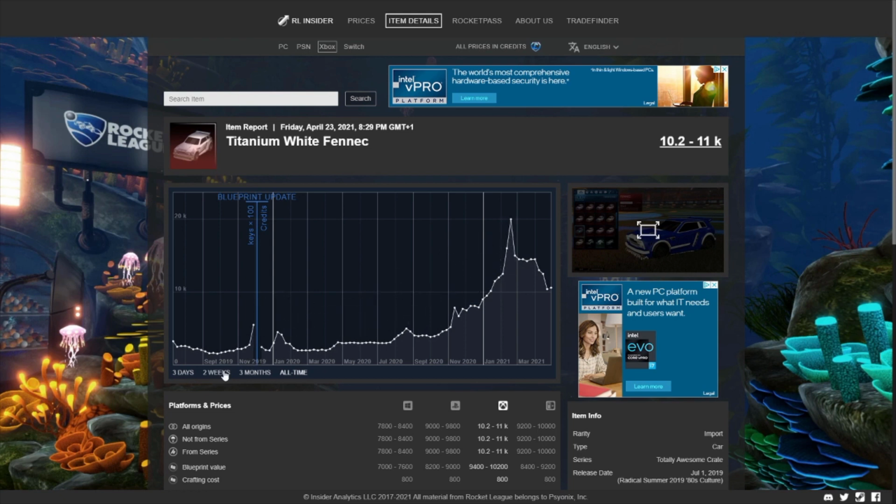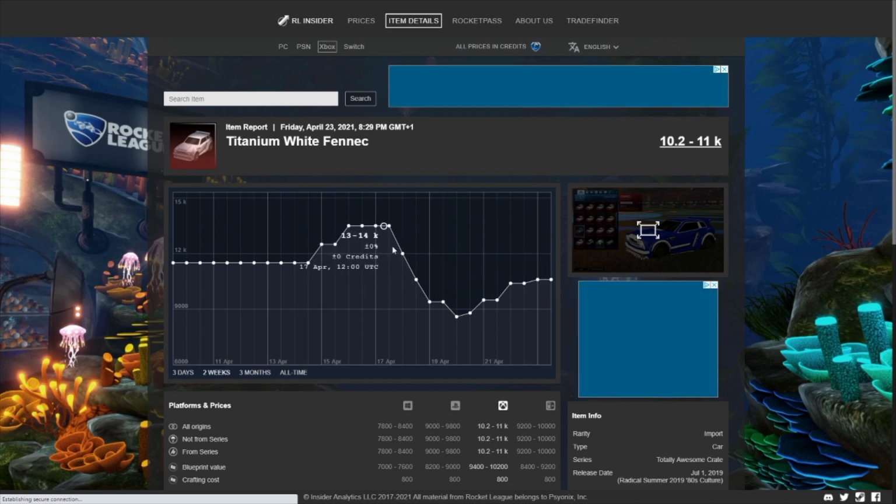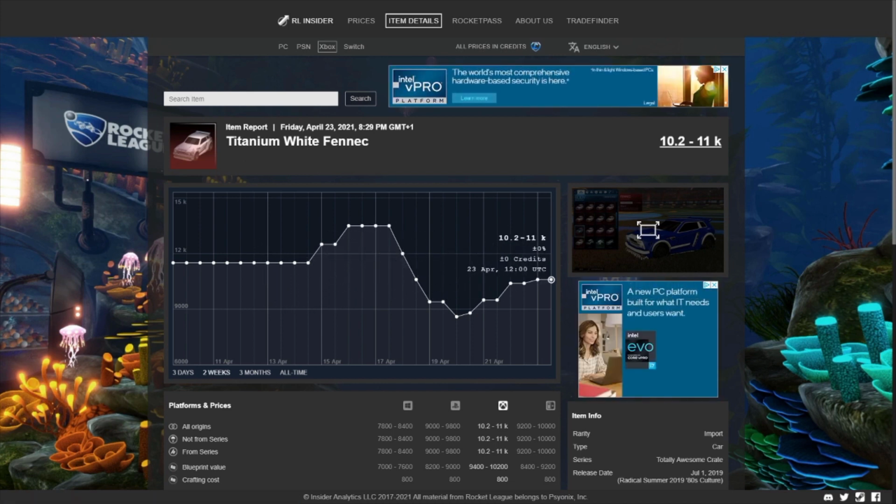20,000 it peaked at. So as you can see, before it was actually released to the item shop, it was starting to rise again. It rose about 2,000 credits before it got put in the item shop. And if I wanted to sell this thing right now, I could easily get 10,000 for it.